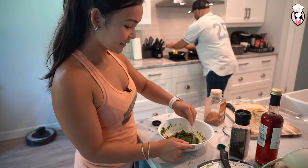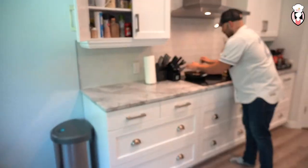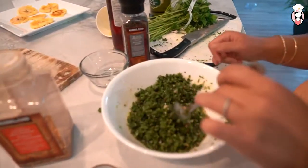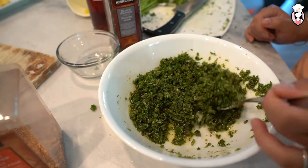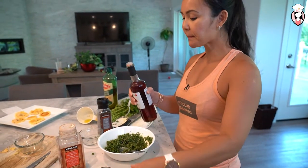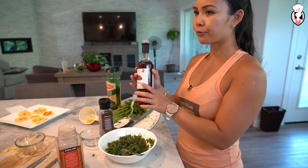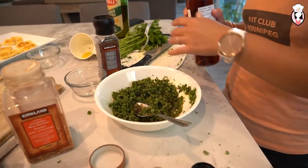Look at these. Now we're going to flip these both sides, get nice and crispy. Okay, I think this is good. We don't need that much oil. I'm going to just try a little bit on my finger. No, it needs more flavor. I'm just going to add a little bit more salt. It needs more tang, more red wine vinegar. Yeah, put it in there. So these guys are ready.